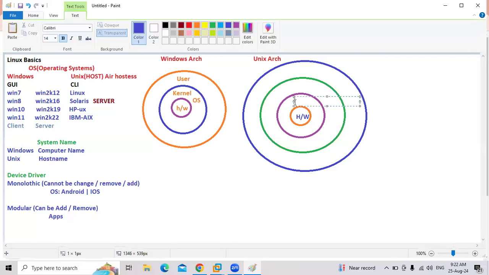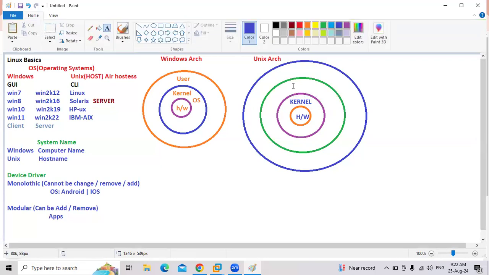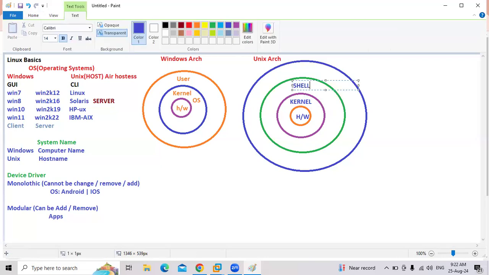On top of that, kernel. On top of the kernel, you have a shell. On top of the shell, you are the user. This is the difference between Windows architecture and Unix architecture. What's the difference? No shell in Windows, shell only in Unix.